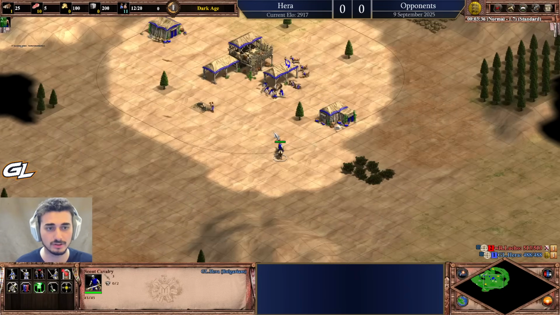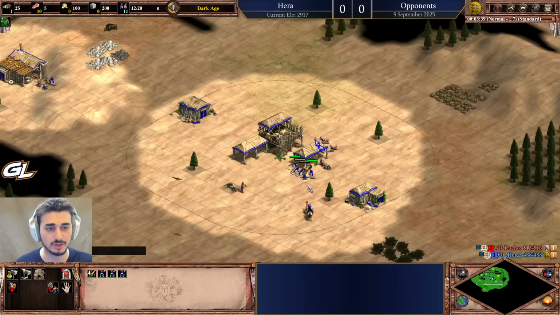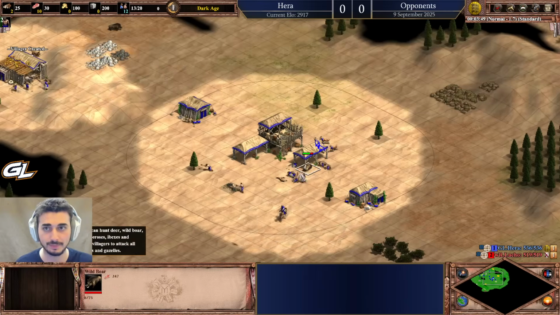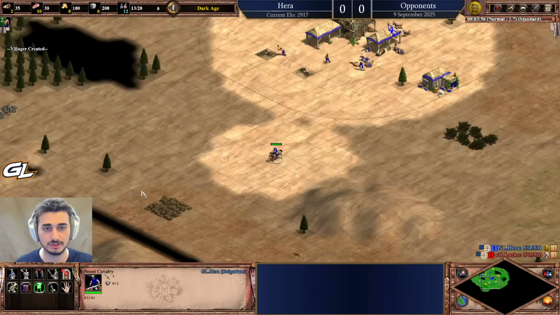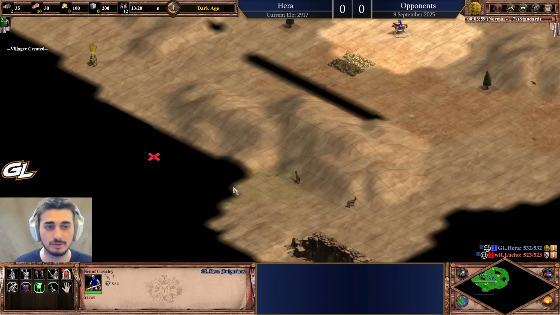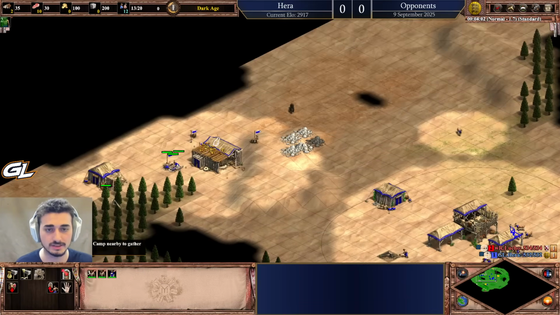This is super solid. Next I have to decide what opening strategy I want to go for here. And I do this all while making sure that I have peak efficiency on my villagers early game. Go double check that we're shift queuing the chickens correctly. Perfect, and then we're off to the races.